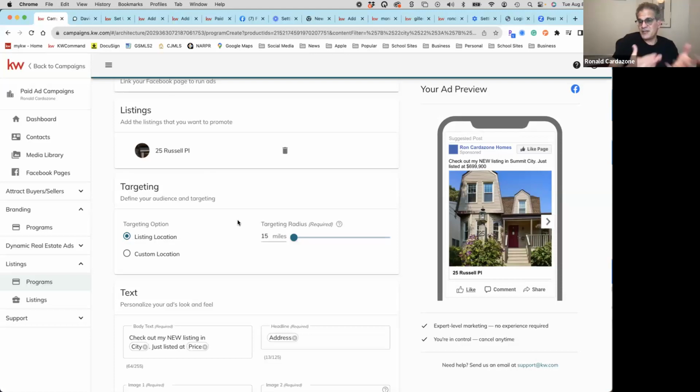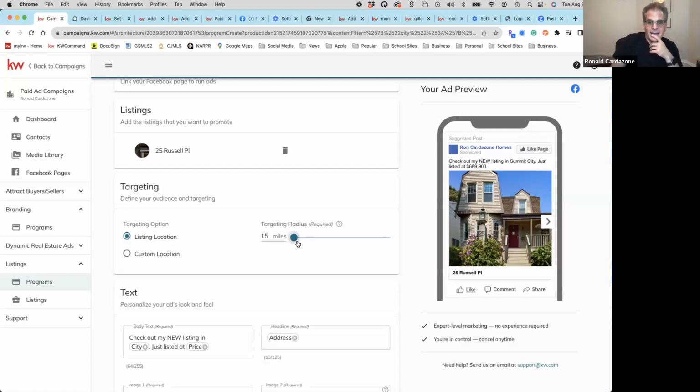So one of the pitches I use in my listing presentations is that I can check out the referral patterns and see if there are people that are moving from a specific area to this area. And maybe they're coming from the Chicago suburbs or the Philadelphia suburbs for job placement changes. I can now run an ad in the suburbs of Philadelphia, as well as in this area.